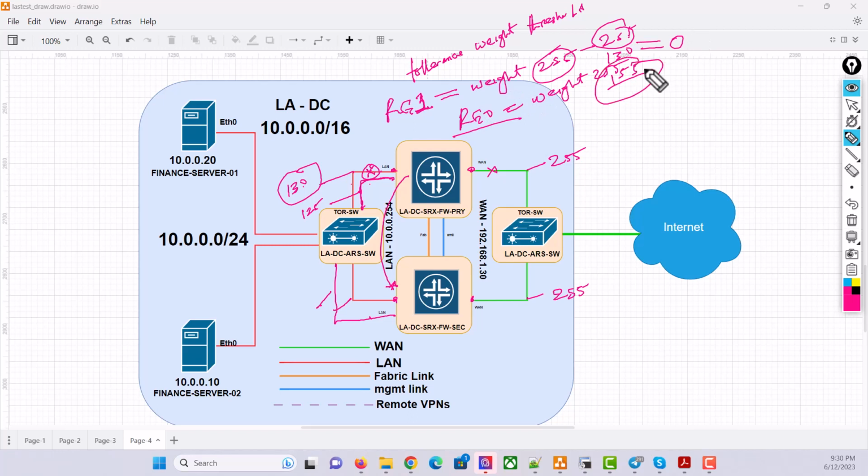Okay, so this value is not 0, right? No, this is not 5, this is 125. So this value is not 0. So long as this value is not 0, you're not going to have a failover. Okay, you're not going to have a failover. It's only when the threshold is 0 that you are going to have a failover.